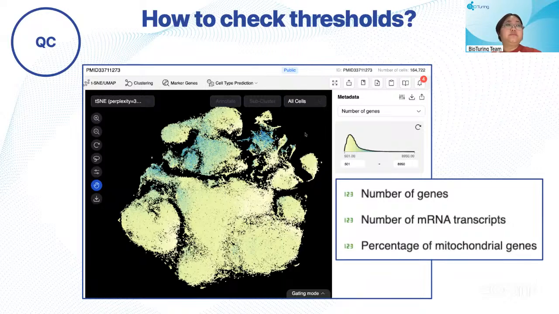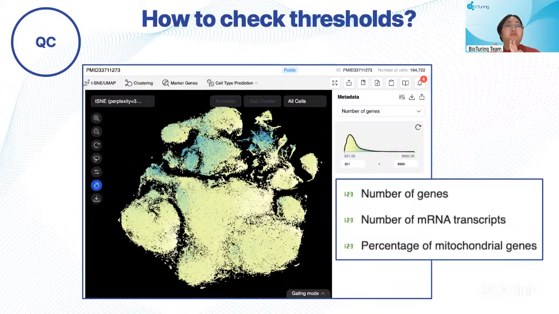The interface. And within the metadata list, you will find three metadata: number of genes, number of mRNA transcripts, and the percentage of mitogenes. Within each of these metadata, you will be able to see the threshold that we apply for the individual data set. And I think this is a good chance. Why?